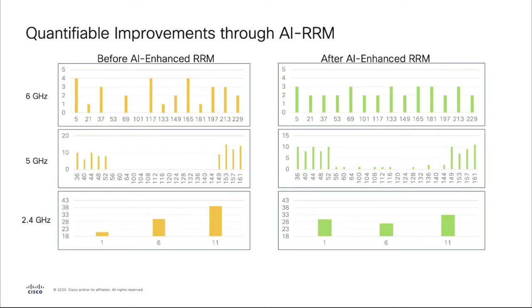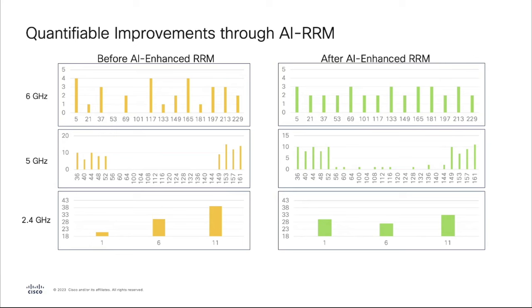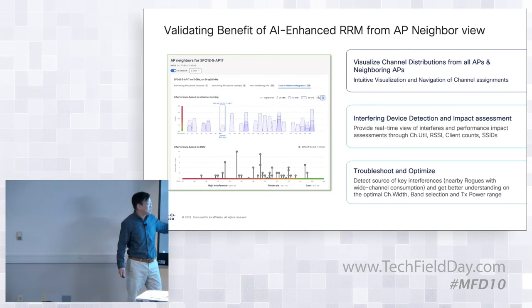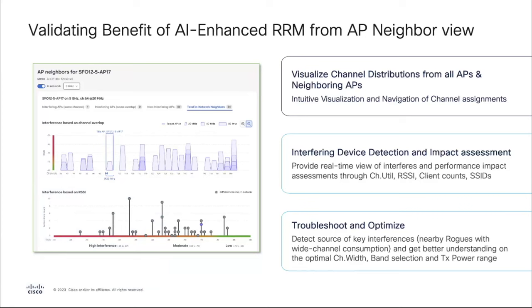Customers often want a legacy view, so we've introduced a brand new AP neighbor view. This real-time view works like a Wi-Fi scanner — you zoom into a single AP and it displays how your AP compares to its neighbors. You can see a beautifully distributed channel layout across your neighbors and how each neighbor reacts based on number of users or RSSI. A quick question from the audience: are these views in Catalyst Assurance or Meraki dashboard? This particular view is not on the Meraki dashboard — we'll show the Meraki dashboard on the adjacent screen. You don't need to be on-site because you can get the same view from a remote location.